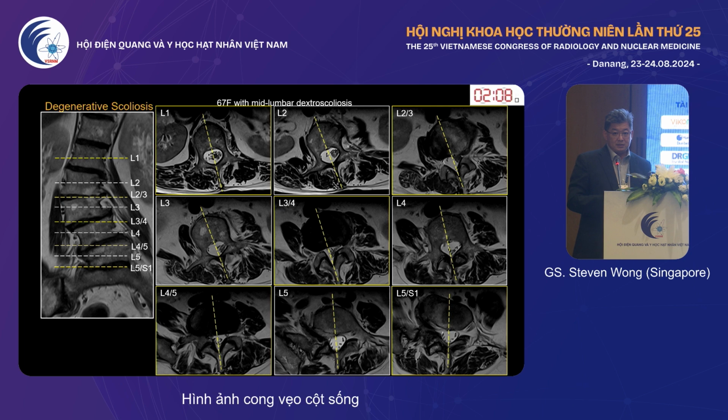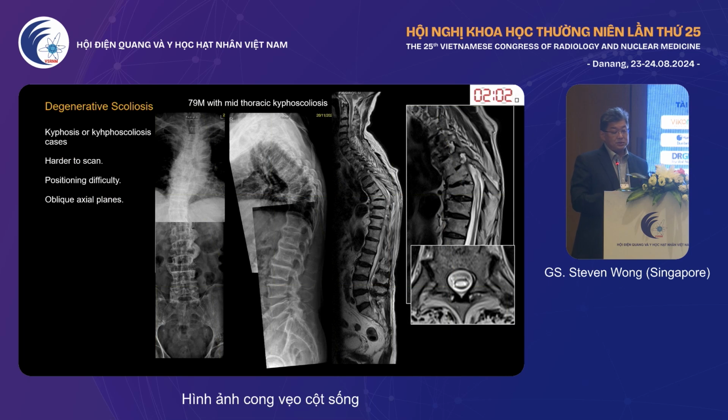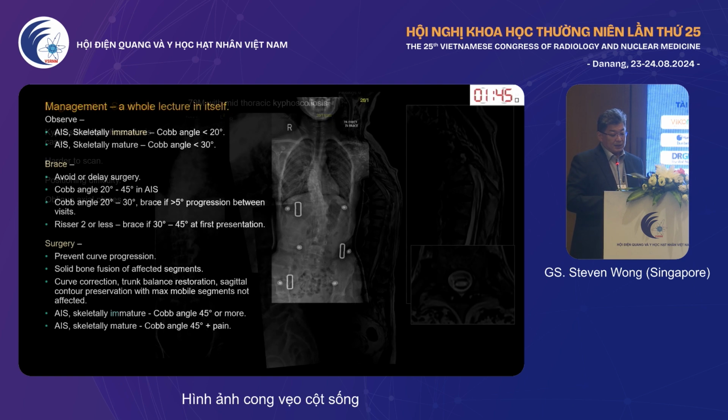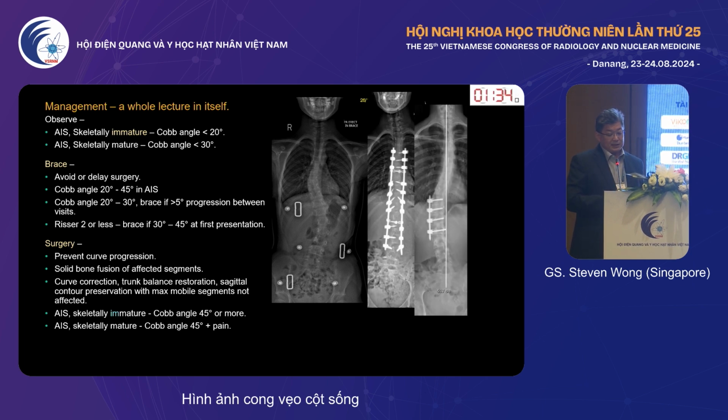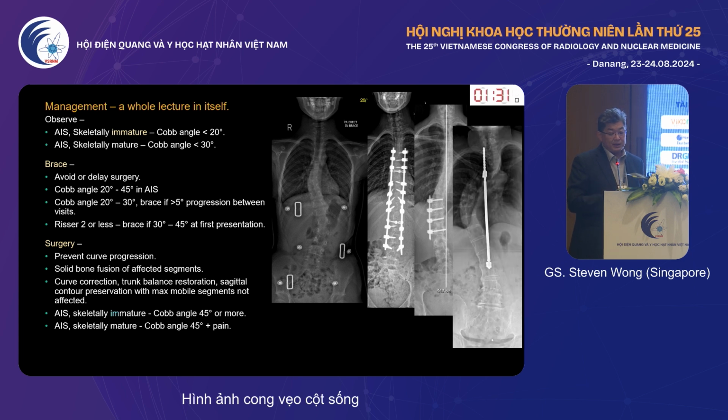For rotation, you find the maximal rotation of the vertebral bodies and determine it. I used to actually give angles to the surgeons. There are some who like it, some who don't. Degenerative scoliosis patients are very hard for the technologists to position in the scanner because they are very stiff. They usually have back pain and cannot lie still for too long, so you have to tailor your sequence. Management is really not for me to talk about because I'm not a spine surgeon, and there's a lot to talk about depending on the preferred surgical method within your hospital.